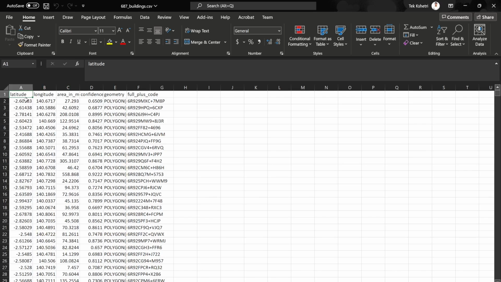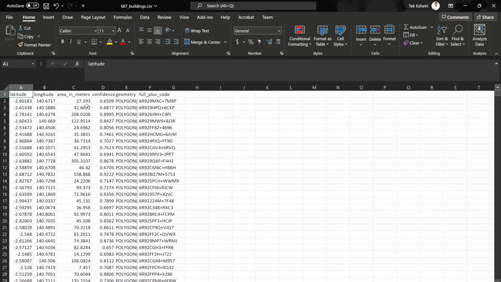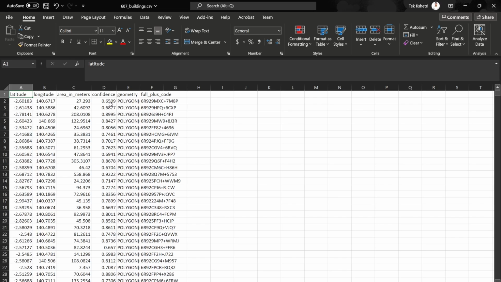Here, latitude and longitude mean the building centroid coordinates, and area in meters means the building footprint area, and then this is the confidence score. If the score is higher, near 1, that's actually a perfect match for a building. If it is low, that means it might not be a building, and there is no guarantee.